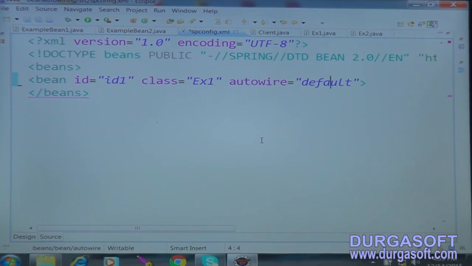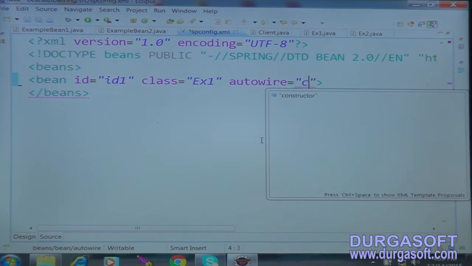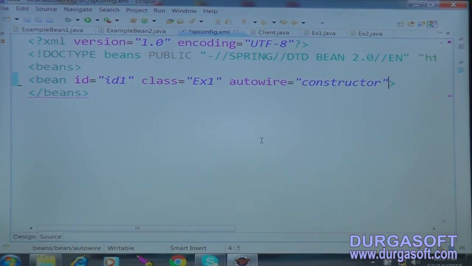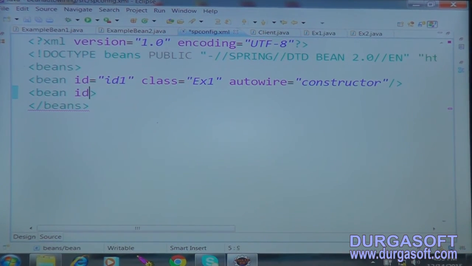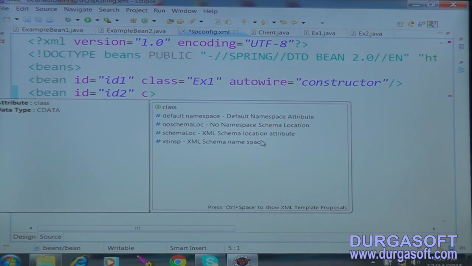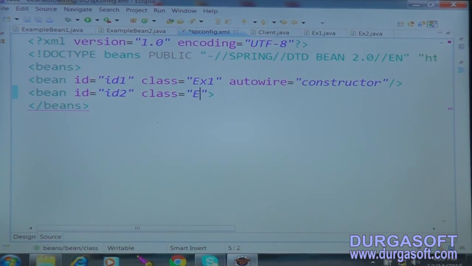Next, bean id is equal to id2, then class equal to ex2.